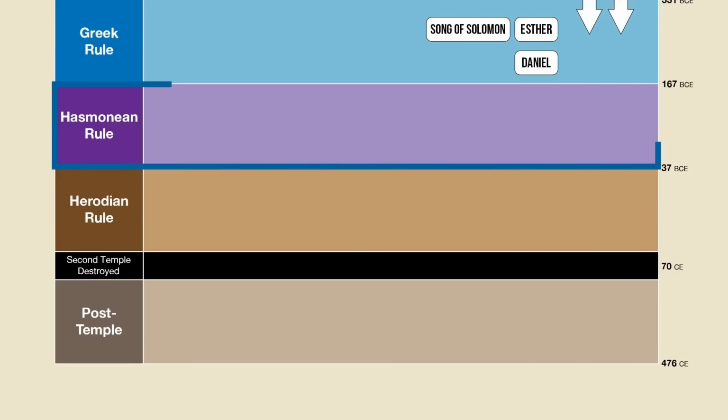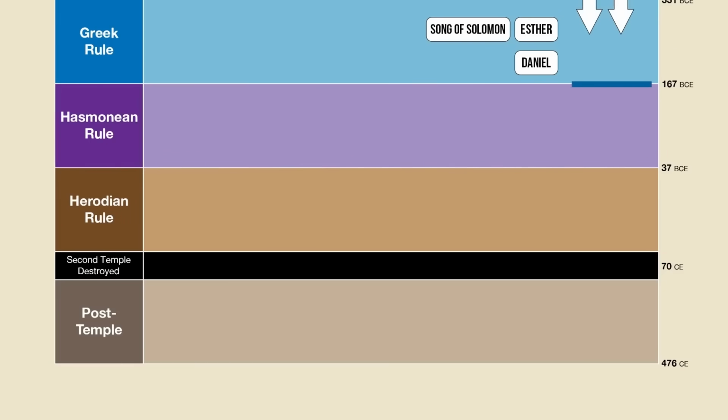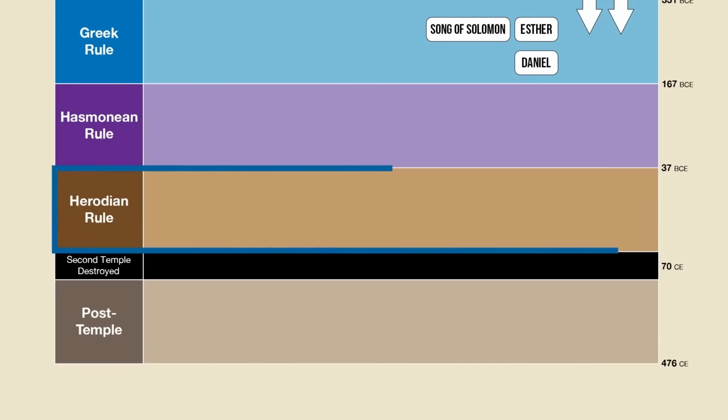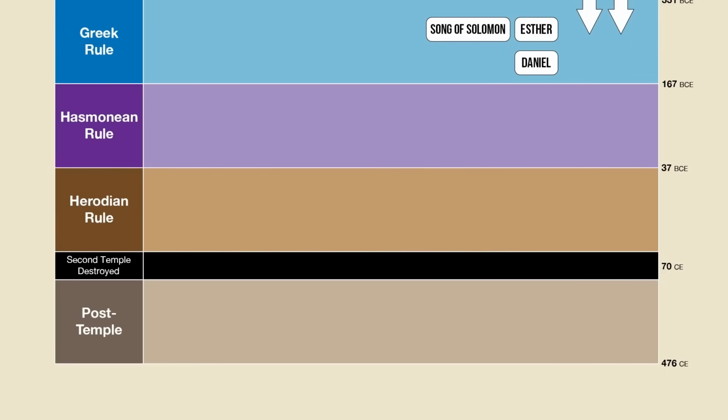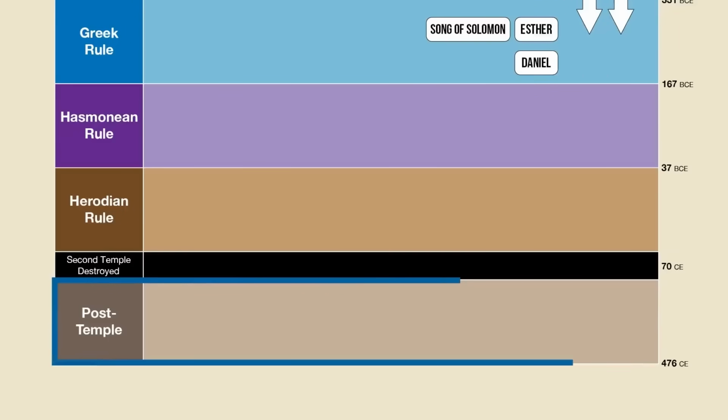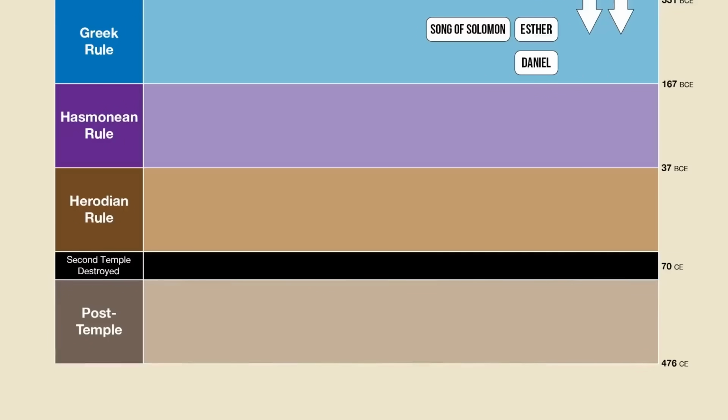The Hasmonean period began in 167 BCE, when a family of Jewish priests, known as the Maccabees, or more formally, the Hasmoneans, managed to win independence for Judea. Their rule continued until 37 BCE, when the throne passed to Herod the Great. By that point, Judea was a client state of Rome, but it did still retain a certain degree of autonomy. However, in 70 CE, the Romans destroyed Jerusalem as well as the Second Temple, and ushered in the final period on this timeline, which I have named the post-Temple period.